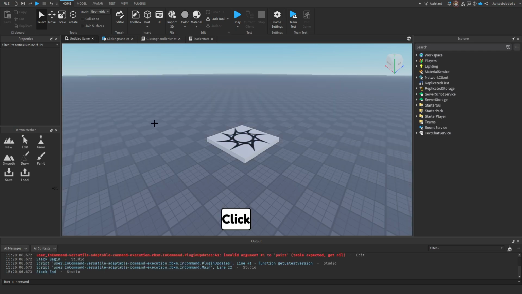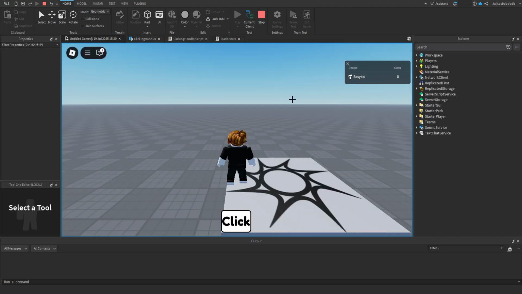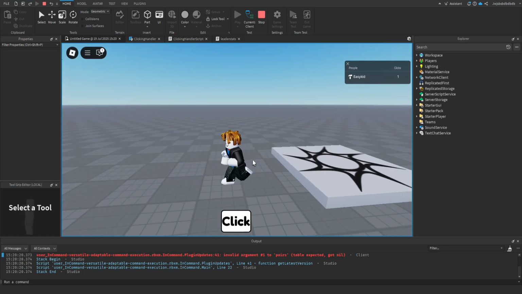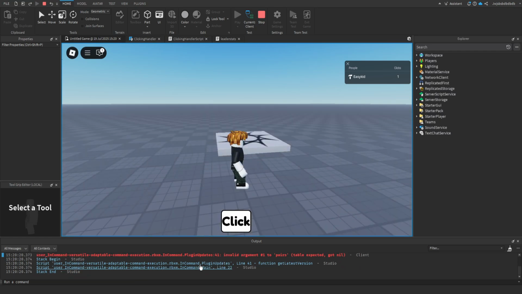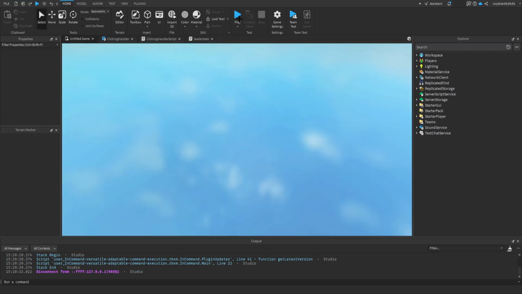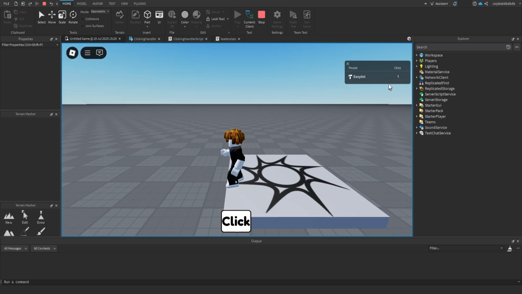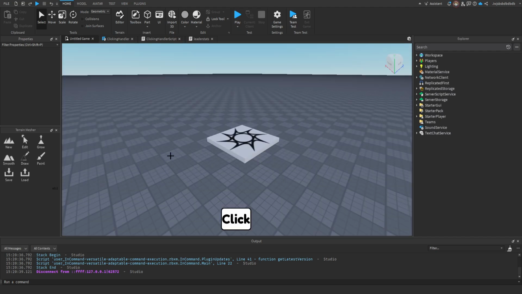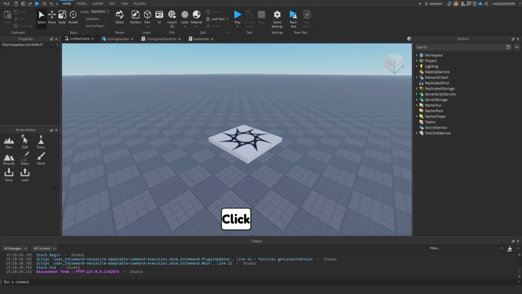So it loaded, then you go to game settings, then security, and you enable Studio access to API services. It's used for data stores and other stuff, so you need to enable it. So now we're in game. If I click here, for example, it will add 1, but why is it not adding more? It's a good question. So yeah, let's first look if the data works. So now we join back. Yes, it's still 1. Okay, so that works. I will come back to you when I find out what was the problem.